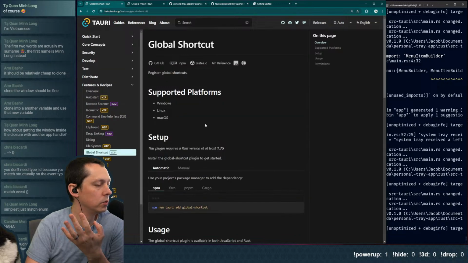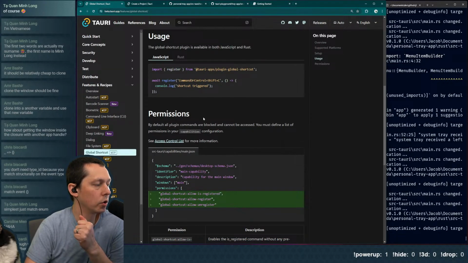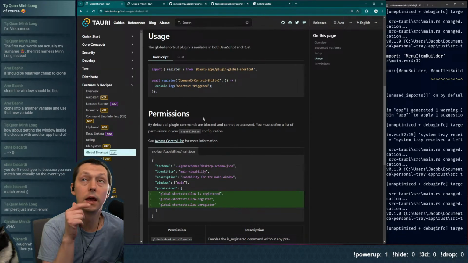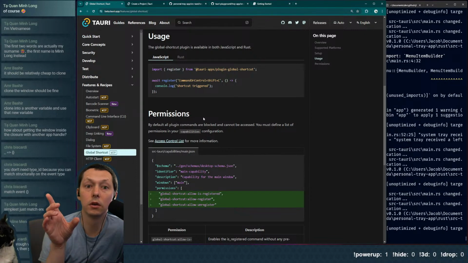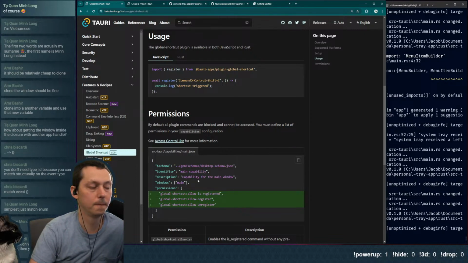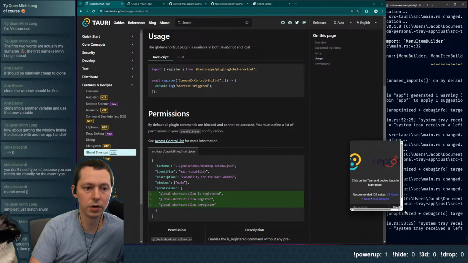Global shortcuts. I think we can throw in global shortcuts real quick. So then that would give us next week, because we haven't gotten into Leptos too much today. It is, as you can see, still very much the default Leptos app.